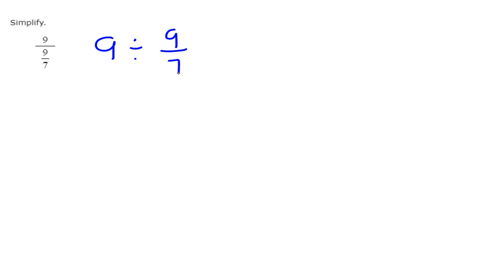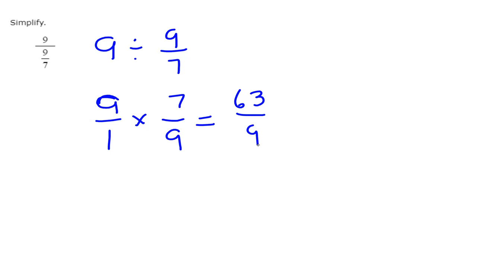When we're dealing with fractions, if I have division, I can change that to multiplication by flipping over the second fraction. So in this case, I'm going to change that 9 and I'll make it over 1. Remember, any whole number I can always put over 1. I'm going to say times, and then I'm going to flip the second fraction over. So now, when we're multiplying fractions, I multiply straight across. So I have 63 over 9. And now I'm going to have to reduce this fraction, and this fraction reduces to 7. So my final answer is 7 for this one.